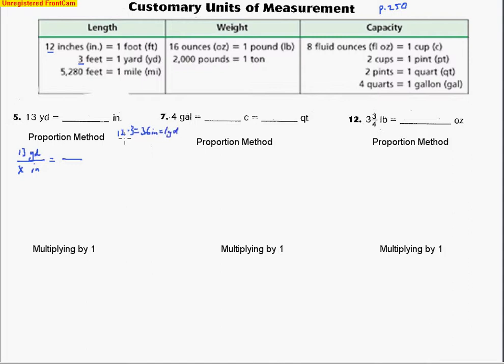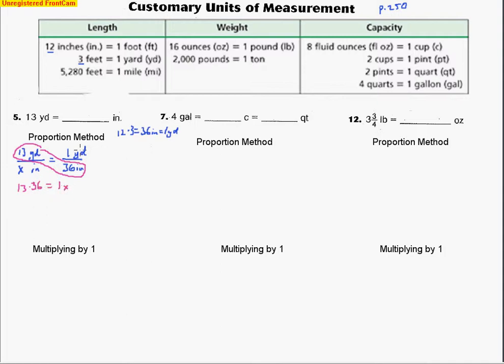So it's something we had to come up with on our own there. And that's the difference between the proportion method and the multiplying method. For the multiplying method, we don't need to do this extra work. So let's go ahead and plug that number in there. Again, we want the yards on top because we have to be consistent since we're dealing with a proportion. And we'll put 36 inches down below. And so from this point, all we have to do is that cross multiplication. So we're going to multiply the numbers diagonal from one another. So we have to set up 13 times 36 and set that equal to 1x.